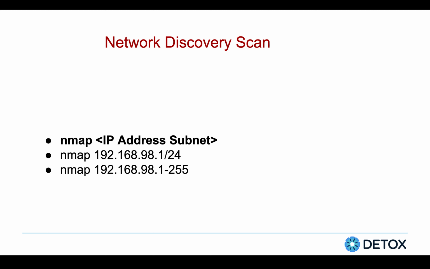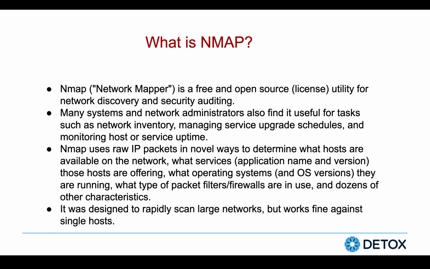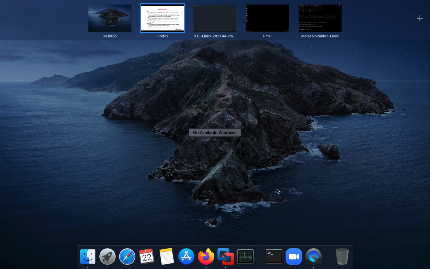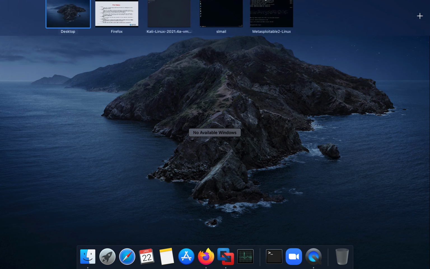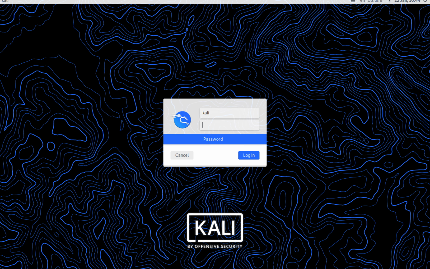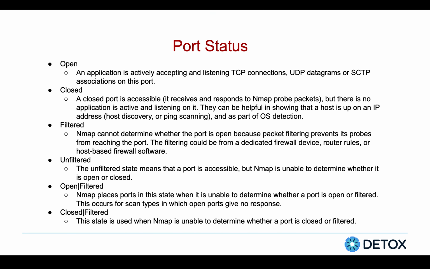So when we talk about ports or about Nmap, there is something we call port status. Whenever we run Nmap scans, and I will show you certain Nmap scans, we will be able to find out what kind of status the port offers, which means there are 6 different statuses an Nmap scan will offer you. First one will be open.